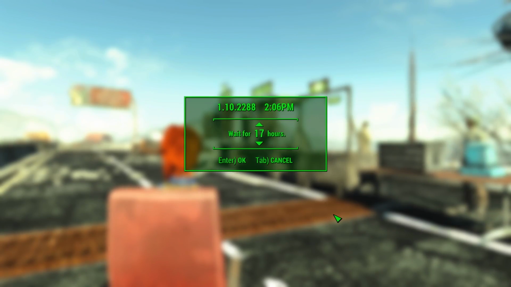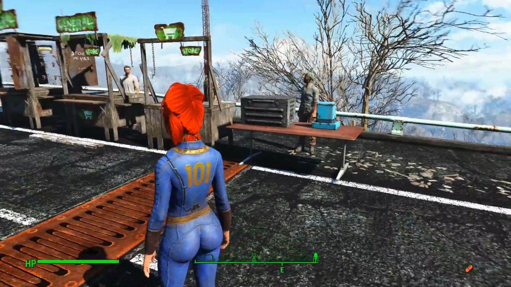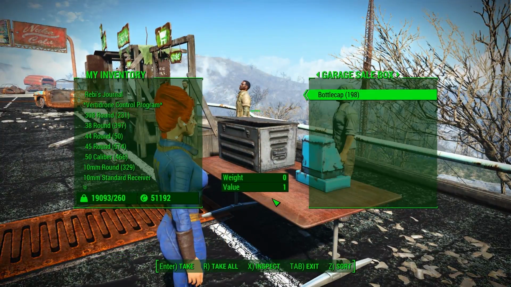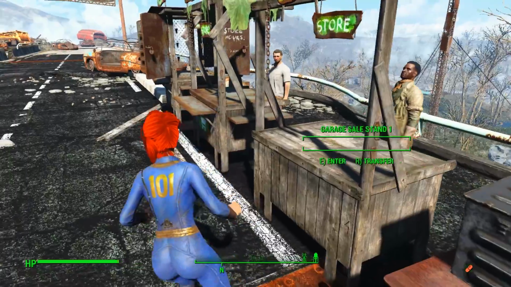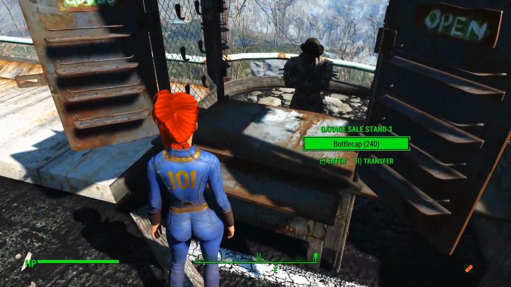Now in this case, I'm going to be sitting in this chair and waiting 24 hours just to make sure that all the items got turned into bottle caps. Now, as you can see, we have plenty of bottle caps in each one of these containers. They all got converted, and the amount of bottle caps you get depends on the level of your perception, charisma, luck, and the level of your collector perk.